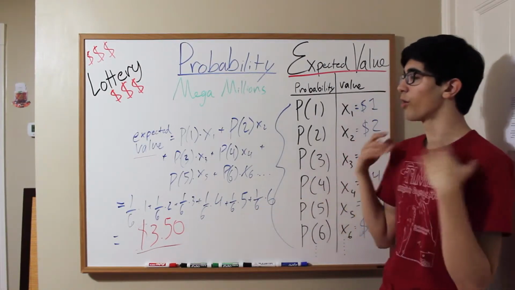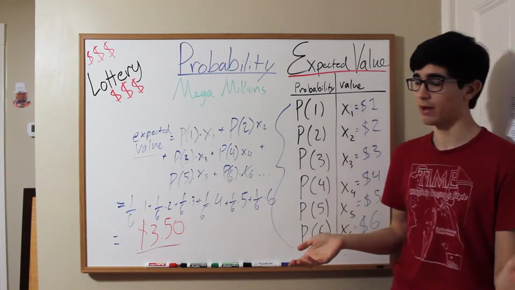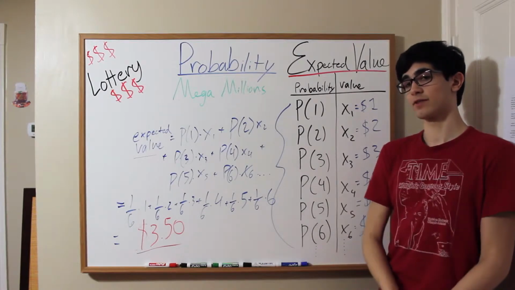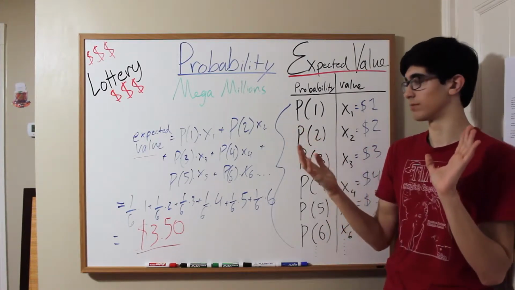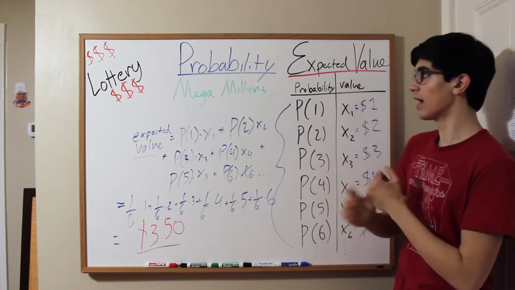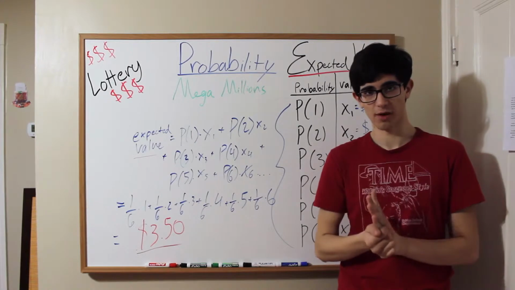That's because probability can't tell you what happens every single time. It's a random event. There's no way you can find that out. Probability just tells you the likelihood of something happening and how probable it is over a large sample. Good. So how does this relate to the lottery? Well, the lottery is a little more relevant.